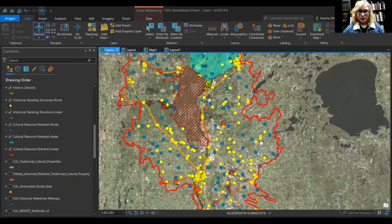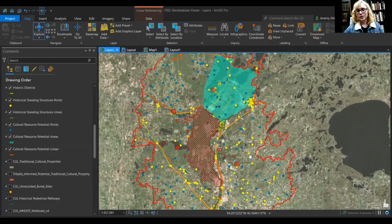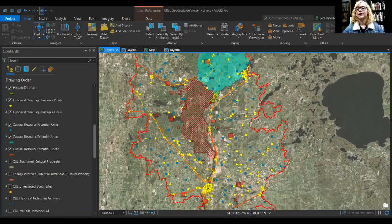Now, to break that down, between the archaeological sites and the historic structures you're looking at, the grand majority of that, all archaeological sites that we pulled are already recorded with the Office of the State Archaeologist, so these are formally recognized. The great majority of the yellow dots, the historical standing structures, are inventoried at SHPO. So all this information is considered the known resources that we have in here. The blue dots, the turquoise areas, and the orange lines are all things that had not yet been previously recorded with either of these agencies. So these all represent areas of potential information that haven't been investigated yet.